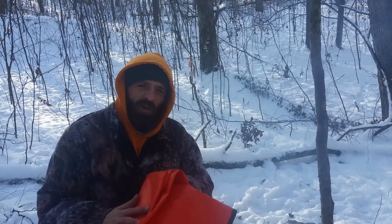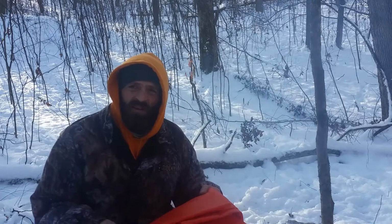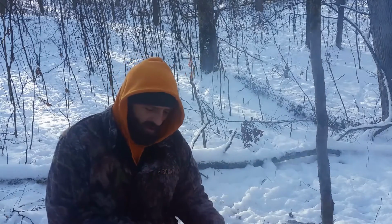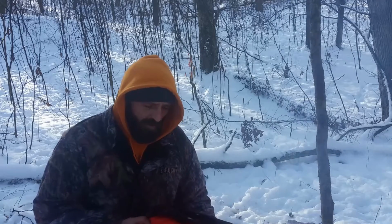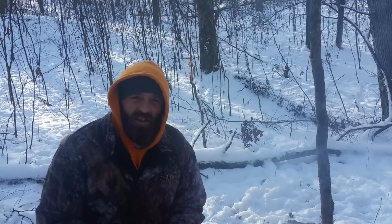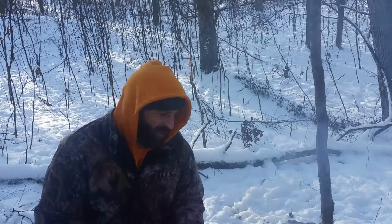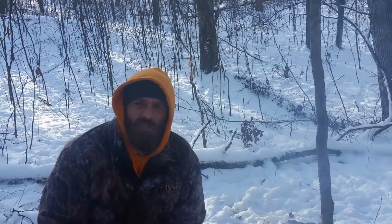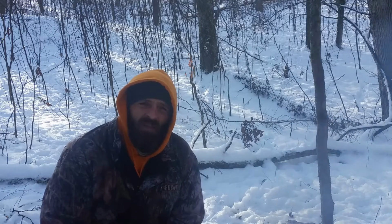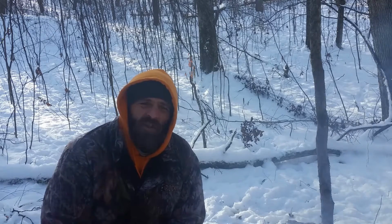This thing, I can fold it up, roll it down real tight, wrap some paracord around it. It takes almost no space up in my backpack. I've got a couple different things I do with these. One is a shelter like this. Most of the time I've got a regular tarp with me, and I'll use it for my roof, and I will lay this on the ground underneath me with the metal side sticking up. Tends to ease a little bit of the cold coming in from the ground.